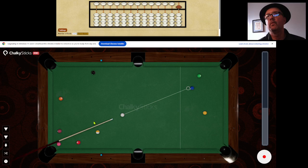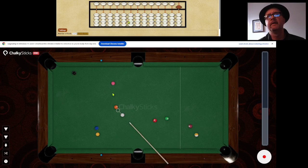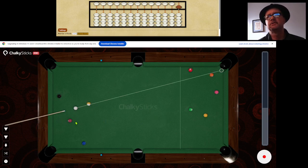Another thing is that when you're playing solo, or when you're playing against an opponent, when it becomes your turn, you can never be assured that the balls you were working on are going to be in the same position. Some balls may be pocketed, some balls may have come out to the table. The balls could be shuffled around anywhere when it becomes your turn. So for that reason, if my turn comes to an end, I would just shuffle the balls all around, put some in, take some out, and continue my game, continue my score.